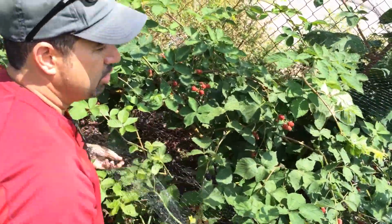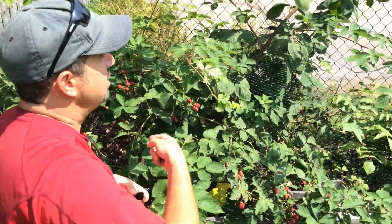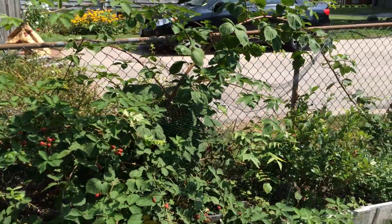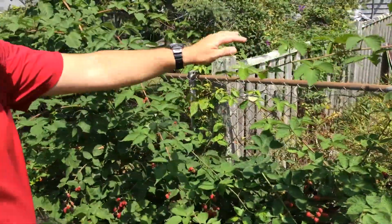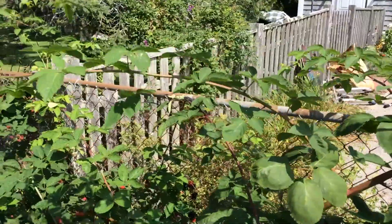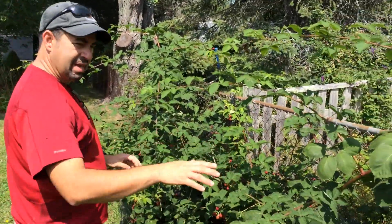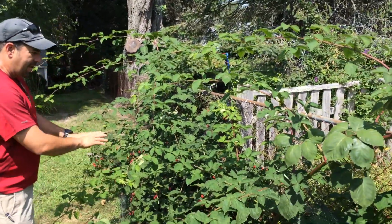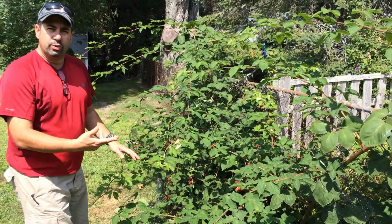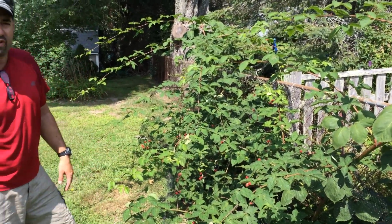Now when you look at these bushes, you see the lower branches have all the berries on them, and then you see these huge shoots growing up above. These huge shoots are next year's growth. So all of these will have berries on them next year, so you leave them alone. I've been training them and letting them grow along the fence. In fact, I'm going to let them grow right along the back of my blueberries. The ones that have berries on them this year, you cut. After they give their fruit, they're finished.